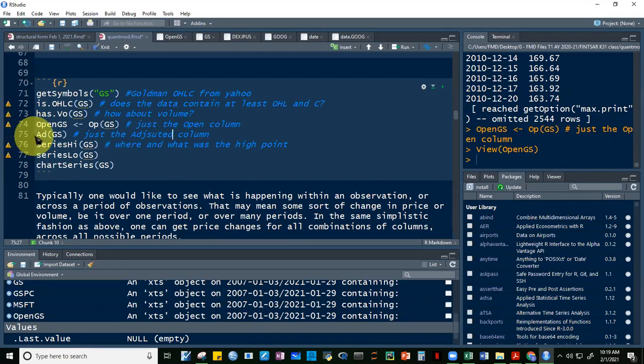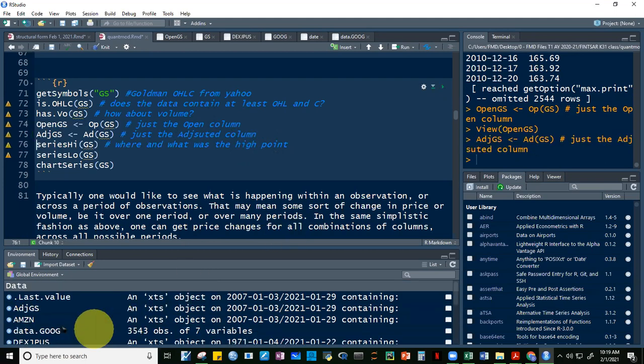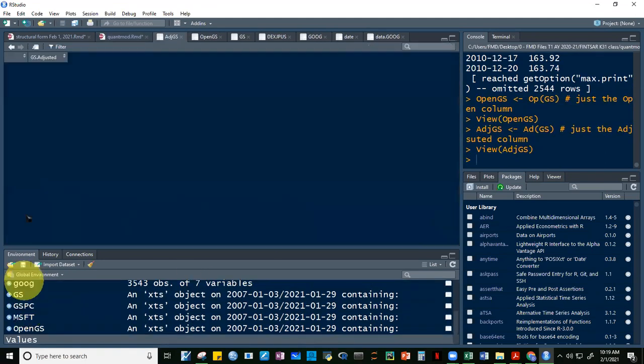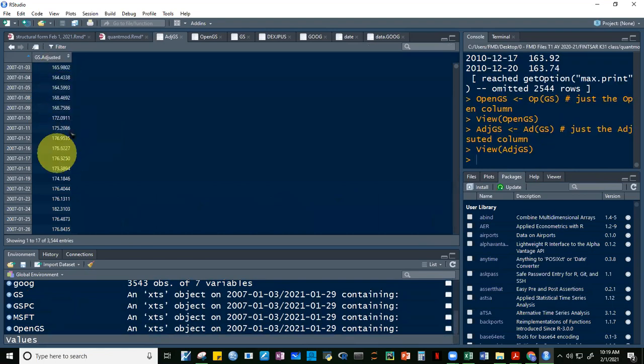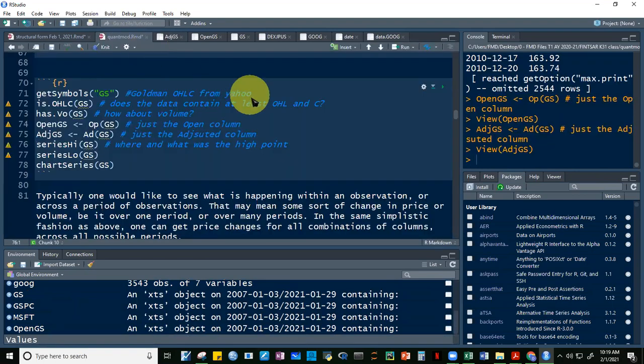If you want just the adjusted column, let's call this ADJGS. Okay, you can call it any other name. Okay, so we have it here, guys. And this will just give us the adjusted prices of Goldman Sachs. Okay, then we can ask what was the highest point, series high.